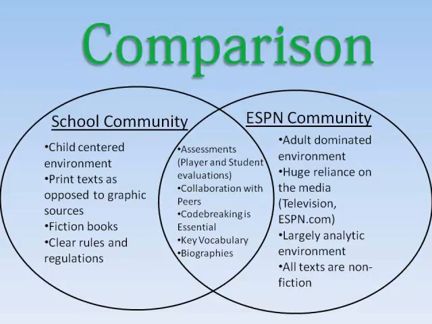Upon observing the classroom calendar time and watching ESPN, I took some time to compare the different environments. While they each have their own specific characteristics and practices, they are more similar than one may think. The school community is mostly a child-centered environment, while the ESPN community is controlled solely by adults. There are actual books in the classroom, while ESPN texts are graphic images on the television screen.